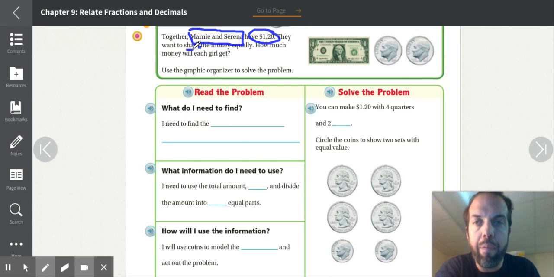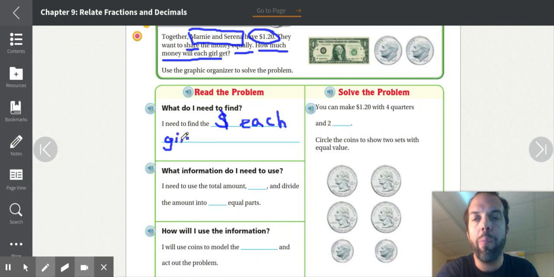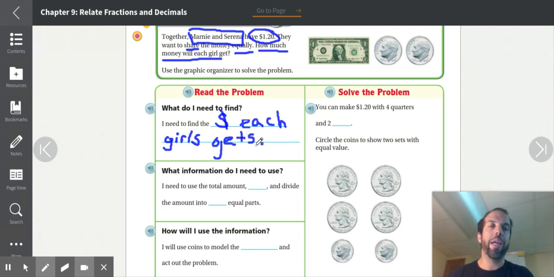This word right here, equally, they want to share it. So that means they're actually dividing it up into two equal groups. So they want it to be fair. They want it to be equal. If that word equal wasn't there, then they could share however they want. But because that word equally is there, that's a key word. And that's going to let us know that it has to be the same amount for each girl. So what do I need to find? Well, I need to find how much money each girl will get. And again, guys, you're writing this down in your books as I'm writing it on my Chromebook because you'll want to have this as a reference, especially for tomorrow's check-in.